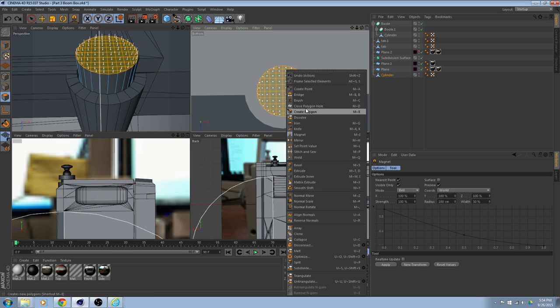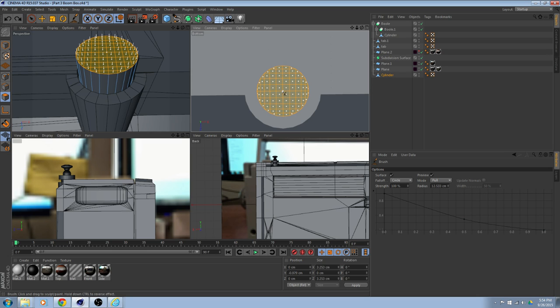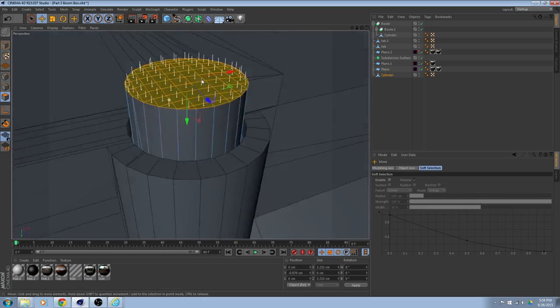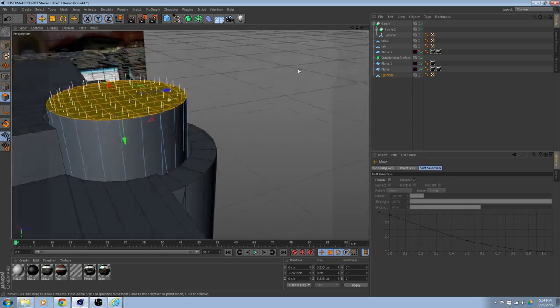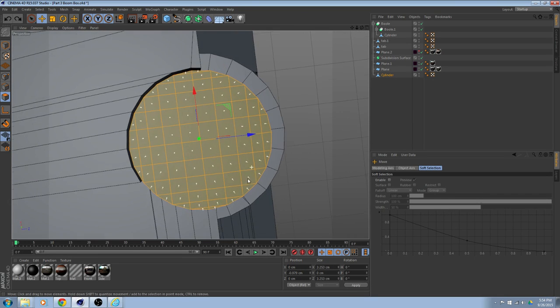No, that's not what I want. Do the brush tool, pull, and maybe it's because the brush is too big. Alright, Control Z, let's make it a little smaller, a little bit larger. So that did not do very much. That did not pull what I wanted.